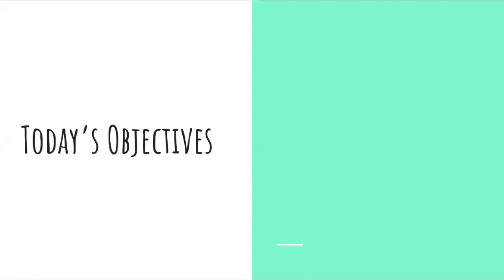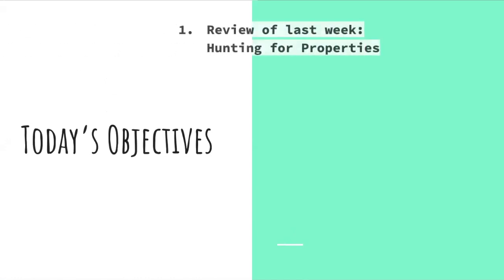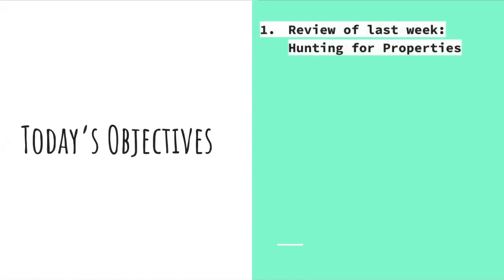And we're going to outline today's objectives just because we're going to weave in and out of a few different ideas around properties and materials. So we're going to stay organized. The first thing we'll do is review last week's lesson. And we're going to do that with this fun video called Hunting for Properties.